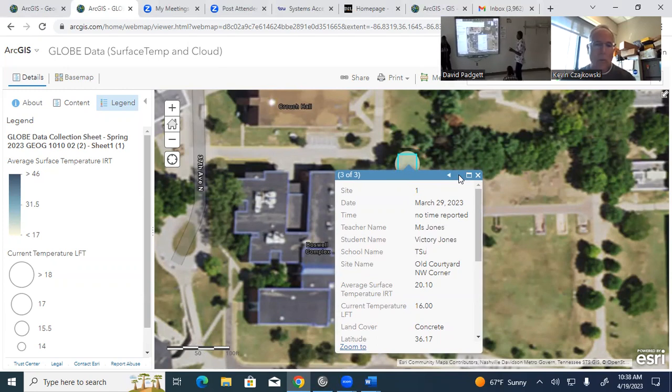So this is fine. Notice that the 3 teachers had different results, which is okay. Speaking to the teachers, what we would do normally is, if you took your students out and your students got different results, you would take your students' data and average it together to get your final result.